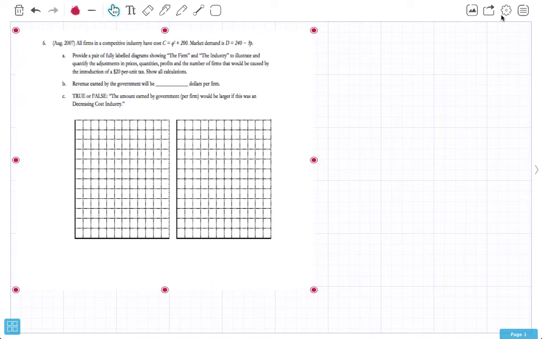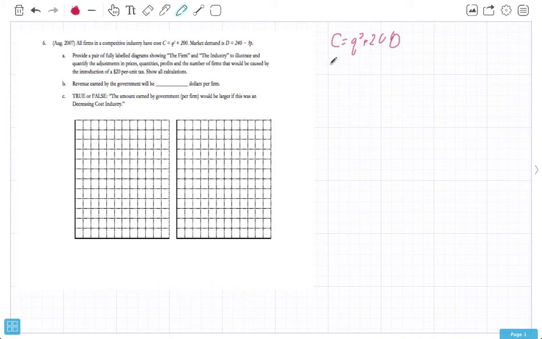All right. Hey, Marcos. So, to start with this question, you would have to look at the cost curve. So, you would have C equals Q squared plus 200, right? Which is given in the question for the competitive industry. To find your optimum quantity as a firm to produce, you'd have to find marginal cost and average cost.